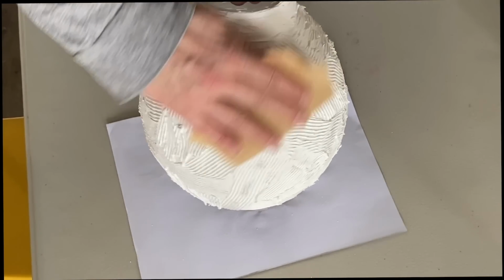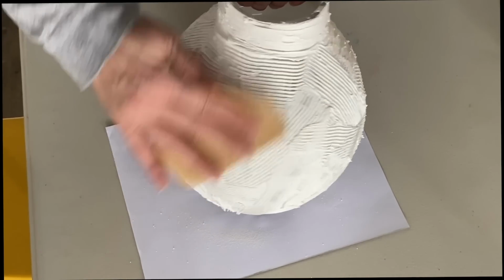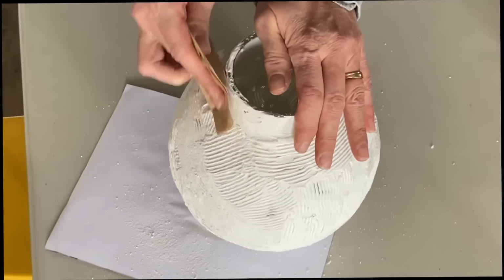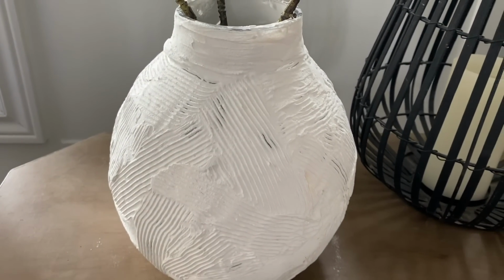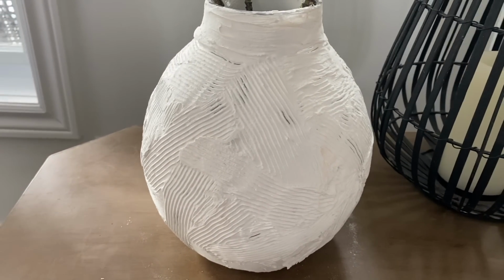Once it dried for about 24 hours, I sanded down any rough peaks using sandpaper from Dollar Tree. The final result turned out stunning, and I think it's a very close match to the Pottery Barn inspiration piece for just a fraction of the price.